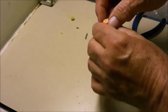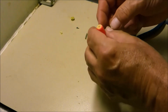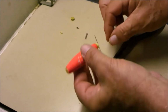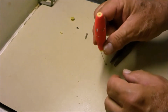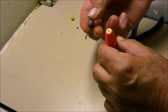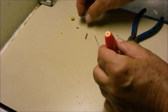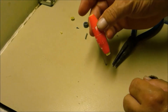So what you do is, reel it back in, pull that slip knot down some to shorten this area between the bobber and the hook, and then throw it back out. And the little split shot you put on here will make this stand up. If it's standing up, you know that you aren't fishing on the bottom. So that weight to me is just useless. Maybe I'll think of something else to use it for, but not a slip bobber. Anyway, that's a pretty good little old trick. I hope everybody enjoyed that.